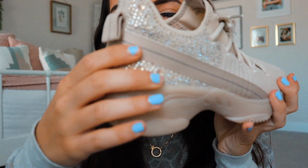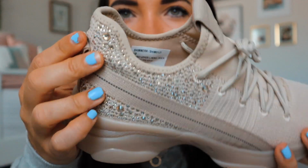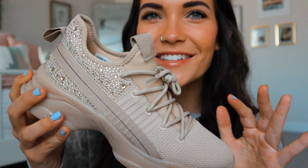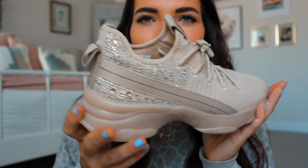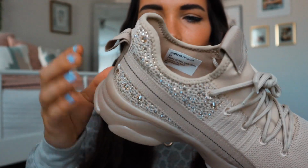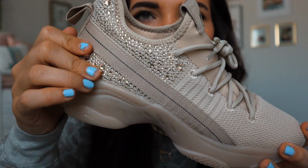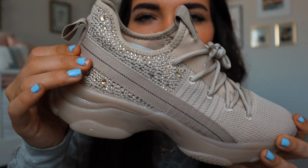And they are super studded out though, that's the thing I wasn't so sure about. They're very blingy, but I feel like it's not in your face, super bedazzled. I feel like it's still kind of subtle. It catches the light, but it's not over the top with gigantic rhinestones. I guess because they're rose gold, they blend in with the color. That's probably why they're not over the top.